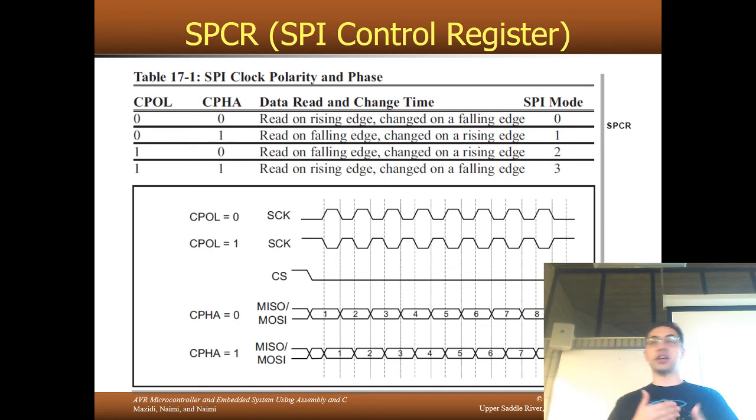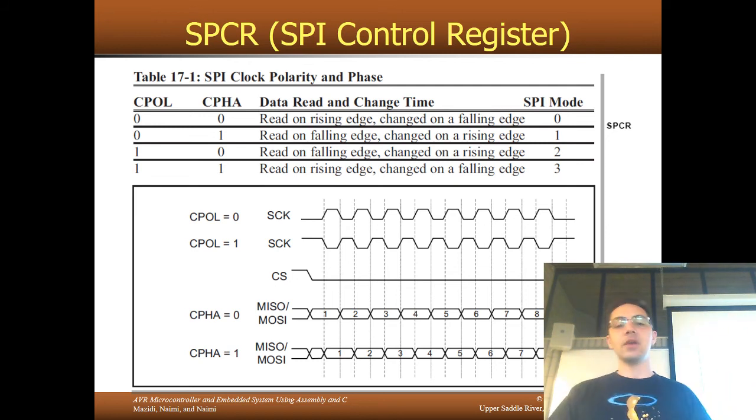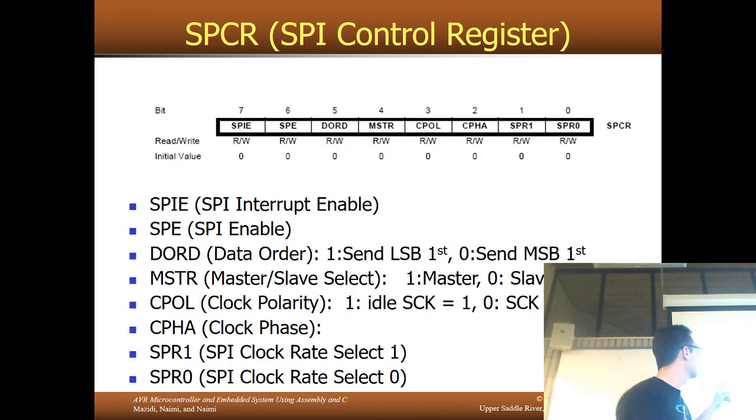But we always have to check the data sheet of whatever peripheral we're going to talk to and look at its timing diagrams. We're going to look for when it expects the data to be stable. Does it expect it to be stable on the rising edge, or on the falling edge? And we can choose our clock phase and polarity based on that. So those are just 2 bits. Where are they? Polarity and phase, bits 2 and 3.